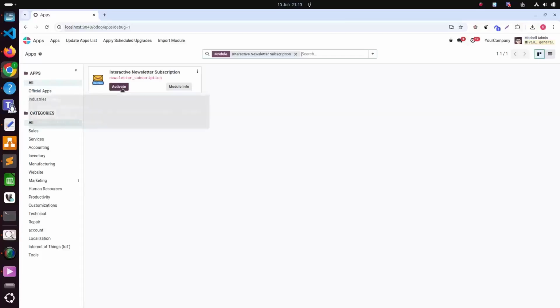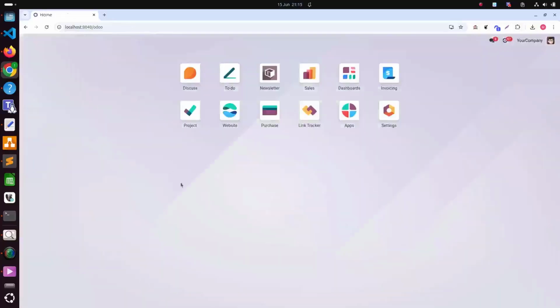So let's click this activate button. If everything goes well, your module will be installed, and you will see this newsletter icon here. This is your application icon. Because there is no icon here, if you want, you can go into your manifest file and set up the image.